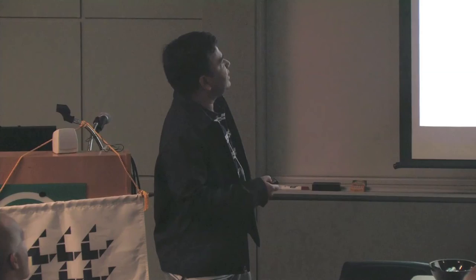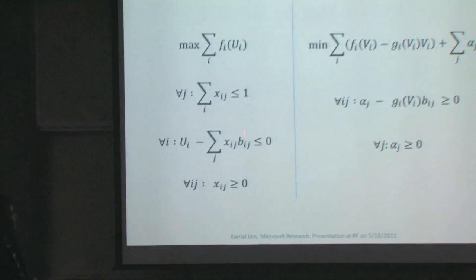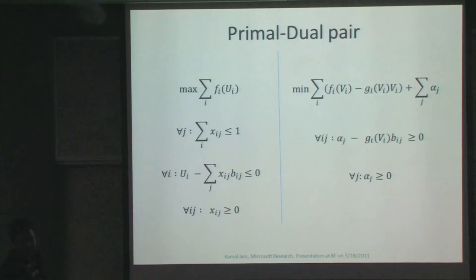Okay, so essentially you make a guess. You say that I'm going to just draw those hyperplanes. I will convert it into a linear program if I know this guess, and I take the linear programming dual. And in the linear programming dual, I know that there will not be any primal variables. So you can do all that work, and then you get the following dual, which doesn't have any primal variable. So U and X are the primal variables, and V and alpha are the dual variables. There's nothing here.